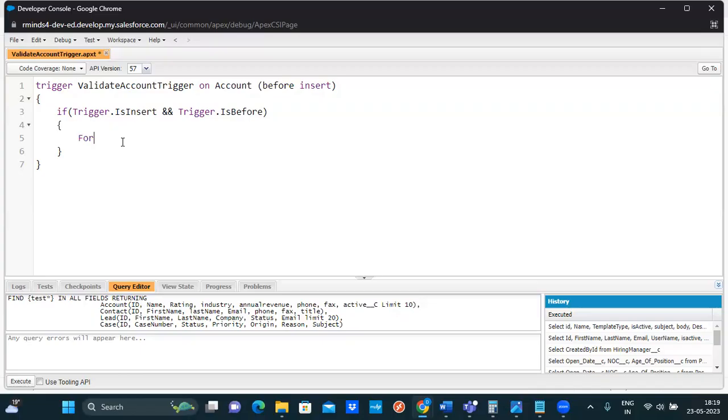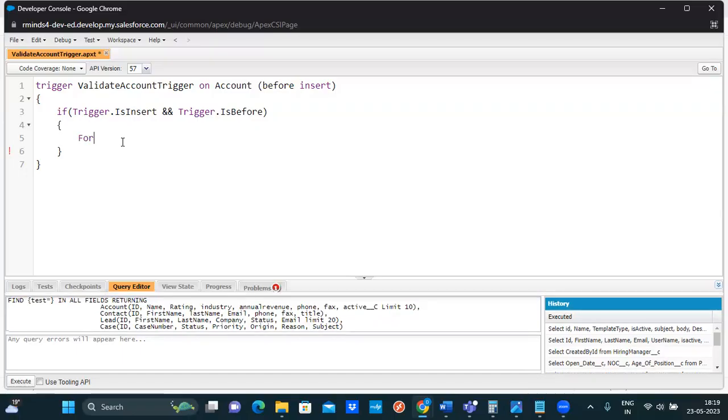So next, we will be writing our code. For all the account records in place, right? So I'm writing a for loop of Account acc. You can give any name. And yeah, so what is the trigger context variable which is having the current set of records?